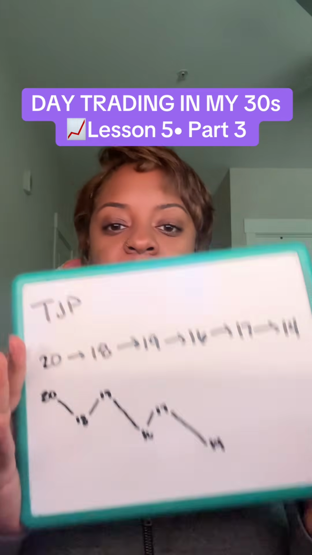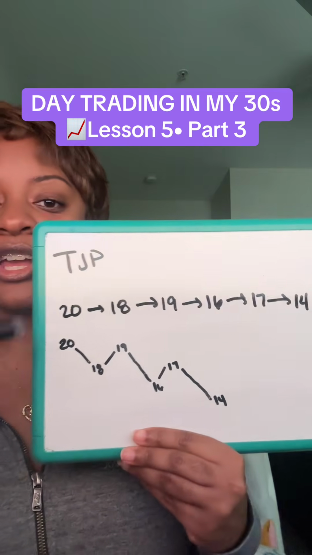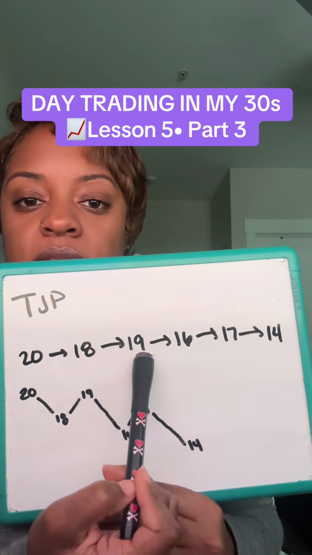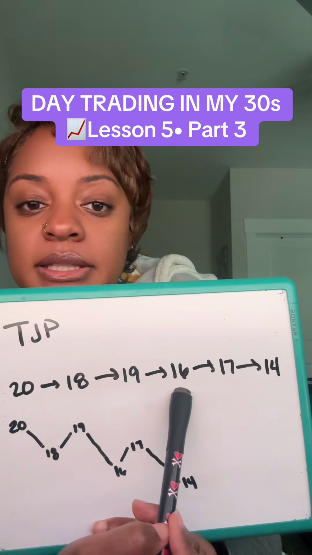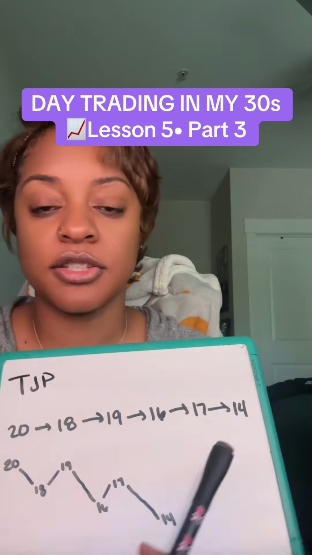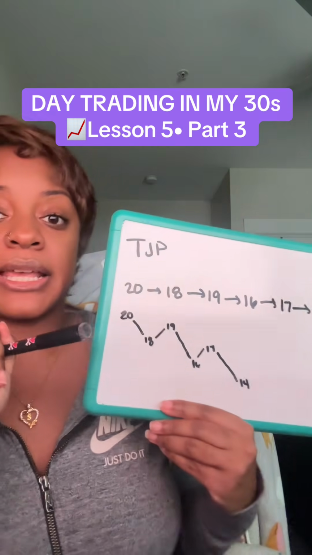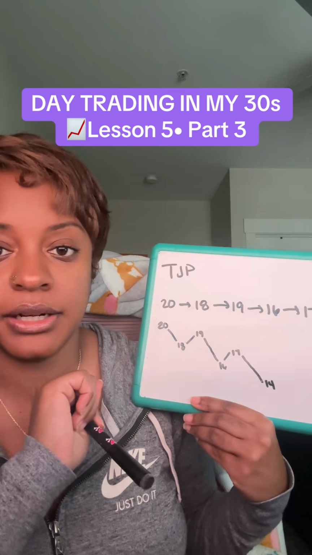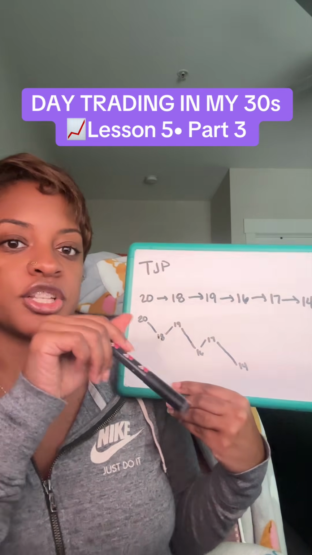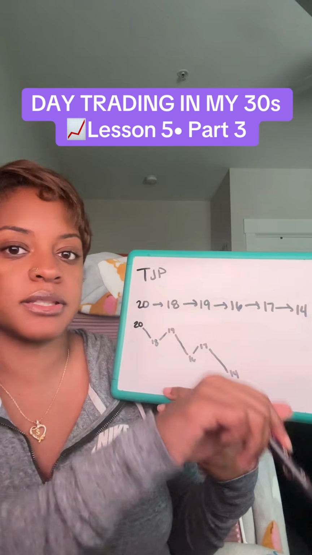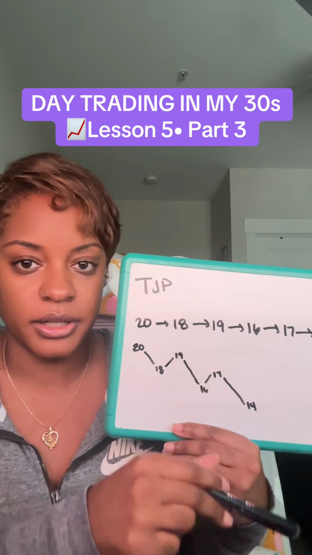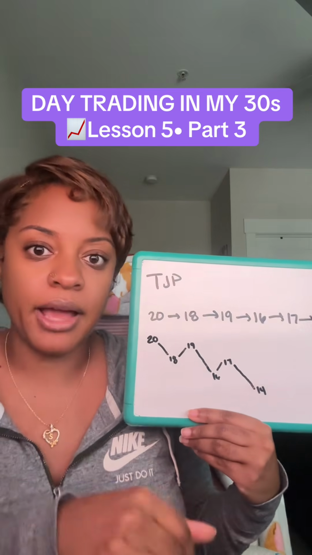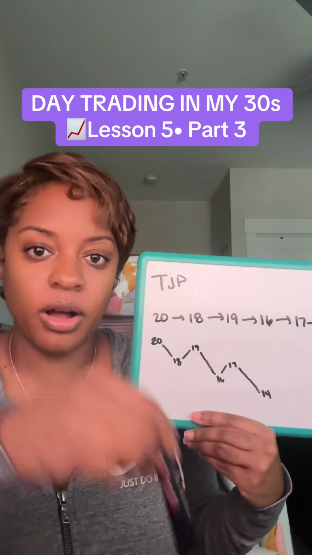All right. Now, we got the TJP starting price was 20. It moves down to 18, up a little bit to 19, down to 16, up a little bit to 17, down to 14. And remember, when I said stocks don't generally move in a straight line, that's the same thing as an uptrend and a downtrend. It doesn't generally just go from $20 to $19 to $18 to $17 to $16. It just don't generally move down in a straight line. So think about a downtrend as going down some stairs. Instead of climbing stairs, we're walking downstairs.